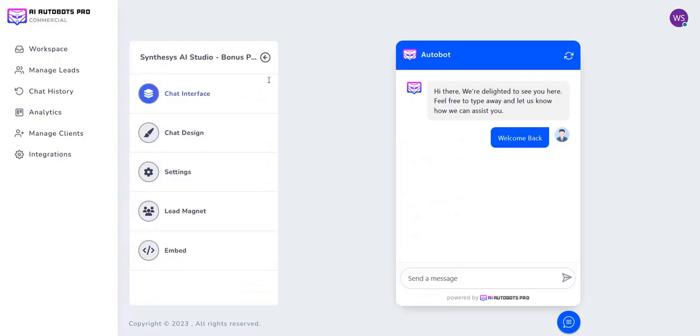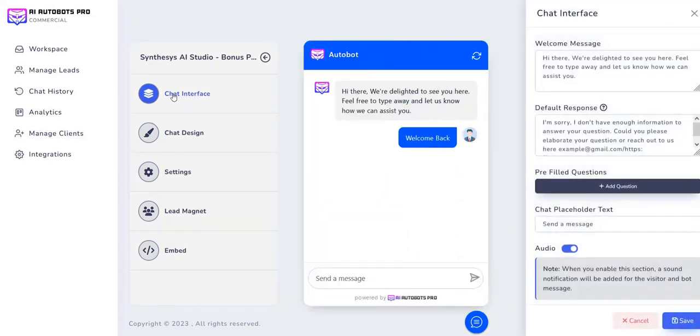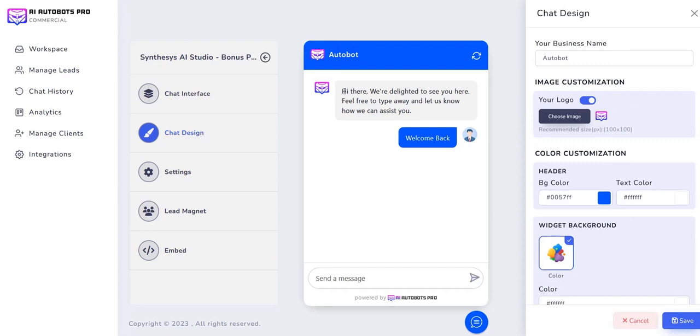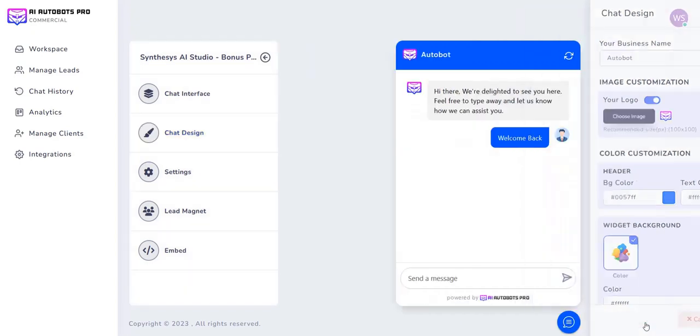So inside the members area, you start off with this chat interface section, which basically lets you set the basic settings for the chat interface. You don't really need to do much because it's all trained automatically based on the information you've given it. But there's a couple of basic options you can select here. There's also this chat design section where you can customize basic things such as your logo, the coloring, the text, and any default messages. So you can change what it looks like.